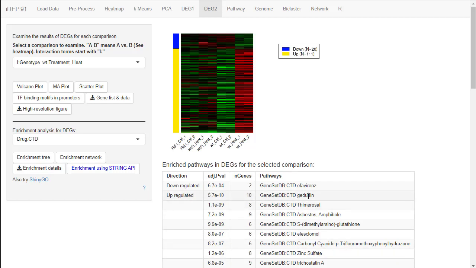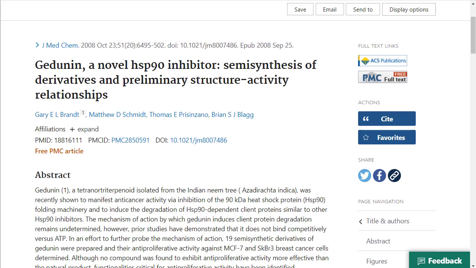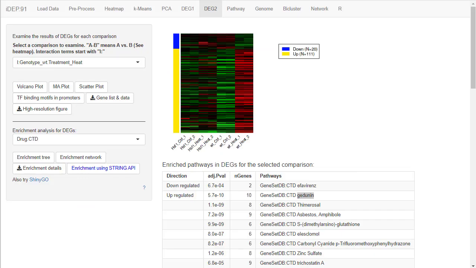As you can see here, we found gedunin is related. Gedunin is a compound isolated from the Indian neem tree, was used to treat malaria, and it has some anti-cancer activities and also modulates heat shock protein 90. And this compound actually interacts with heat shock proteins.